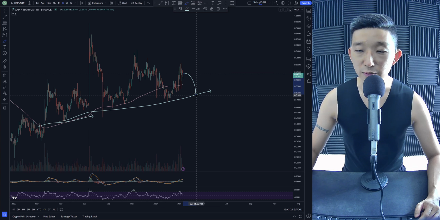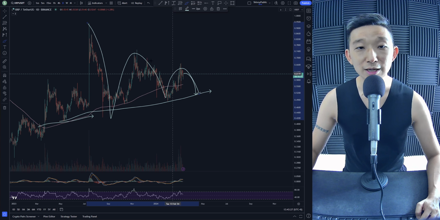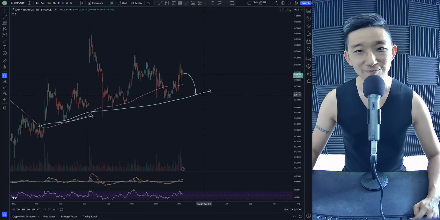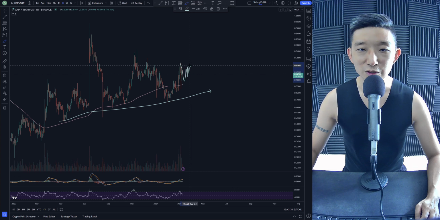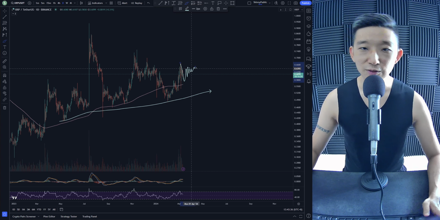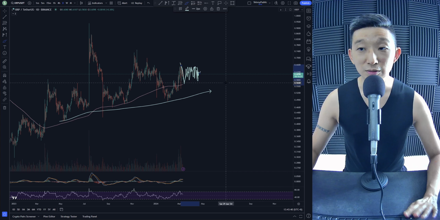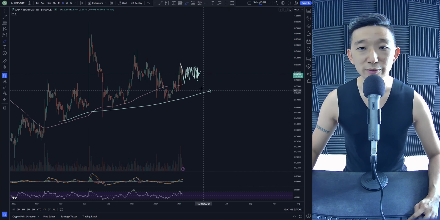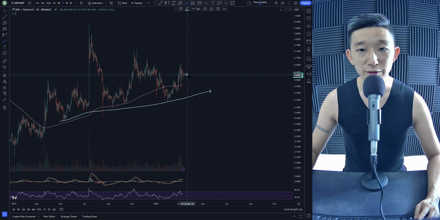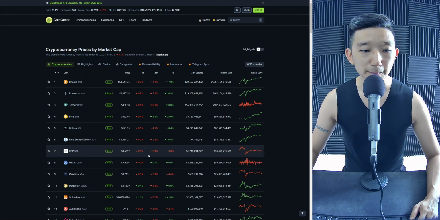If the price comes back down for the third time, this could be a descending triangle. If the price stays here and we consolidate here at around 60 cents, maybe 59 cents, 60, 61, around here, then yes, there could be a breakout. So it's very important that we don't come back down. The moment we come back down, that's it. More downside for XRP would be expected.